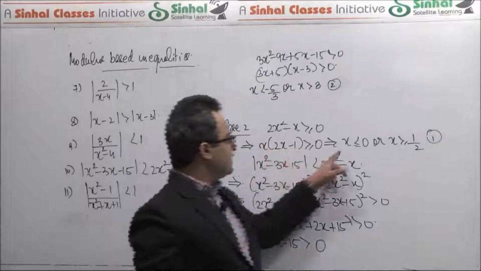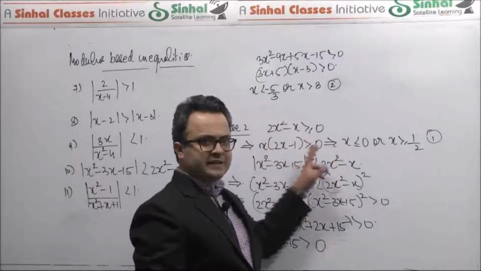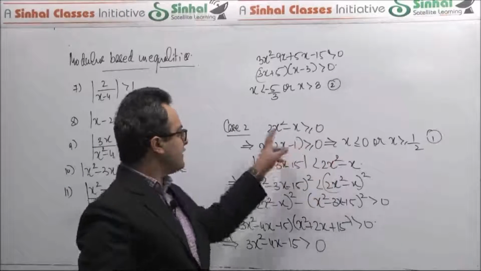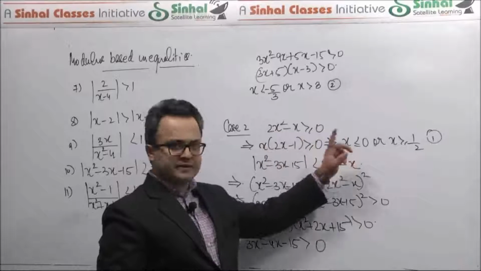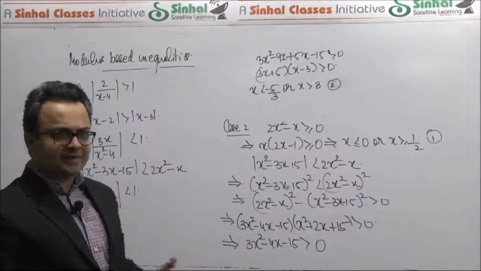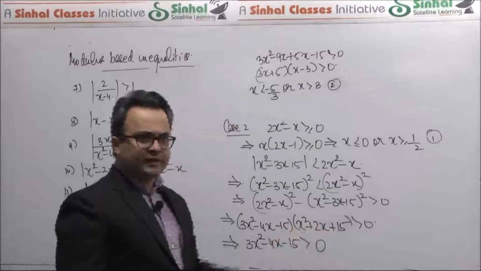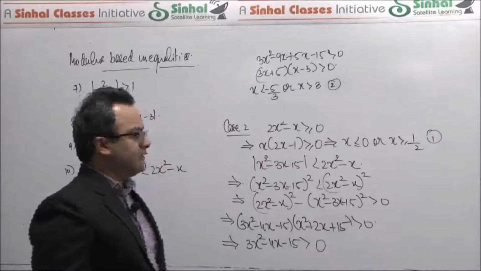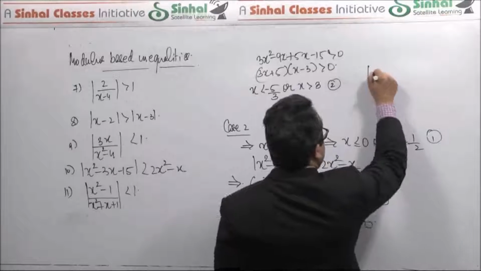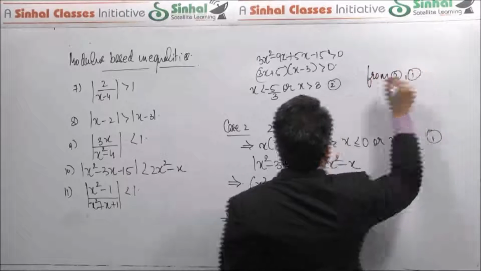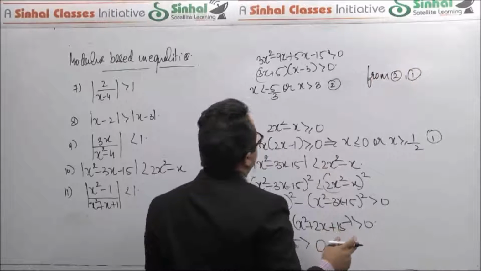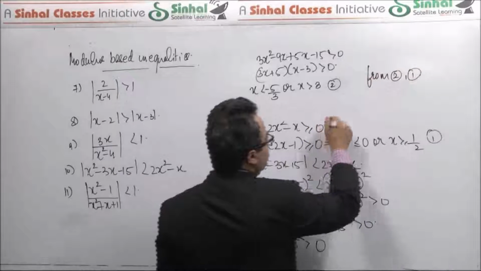So finally, let's just quickly go over the entire flow again. We first said that a solution will exist only as long as the RHS is greater than or equal to 0. So I said that 2x square minus x must be greater than or equal to 0, which gives us this set. Under the condition that the RHS is greater than or equal to 0, we squared both sides, got all the terms to one side, factorized. This expression was always positive, so I divided by it on both sides, and I get this as my solution set. The final answer, of course, should be the intersection of 2 and 1. And the intersection of 2 and 1 is turning out to be the second set itself.